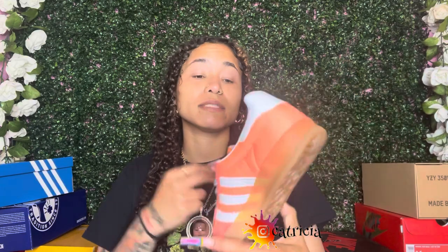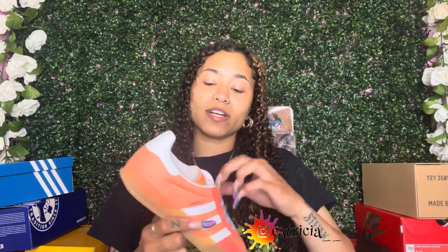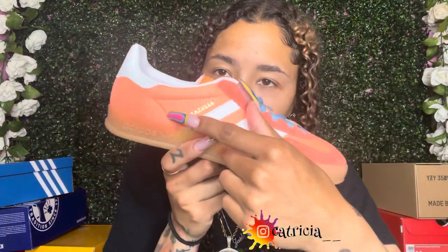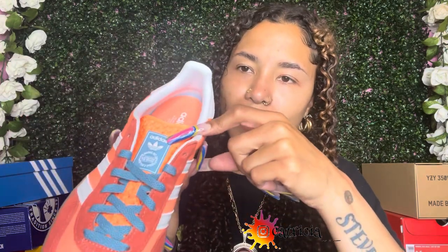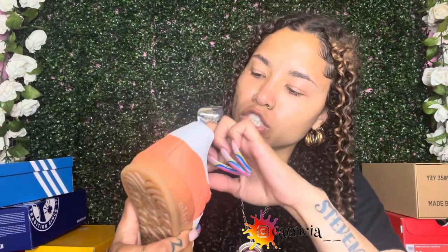I got the Gucci ones, the Gucci Time Adidas, it's like this color green, the back of this green right here, olive green kind of, just like that color green. But I got those in this style. But this is my second pair, and these, y'all, is the orange. It's like so many different oranges. You got that bright orange right here. You got the little burnt orange on the right here. And then you got an even brighter orange right here, highlighted green right here. The insole is like the same color as the shoe, type of orange.